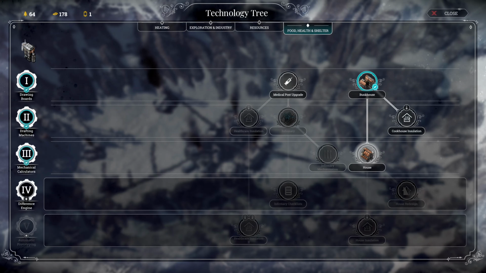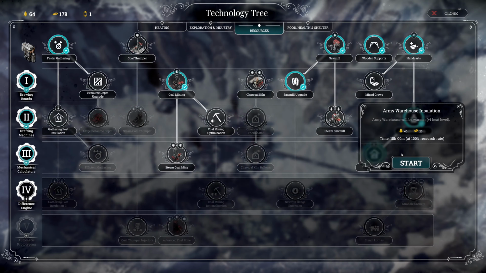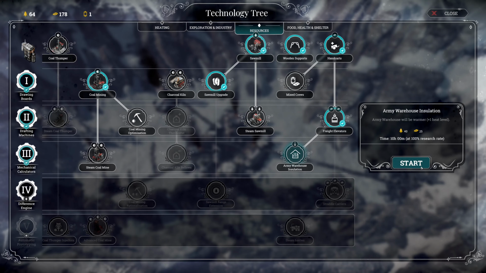It feels a little bit bad. I'd love to go for those houses and that house redesign. I'd love to go for the infirmary, the cookhouse insulation, even that healthcare insulation, but right now it's just not the major problem. It's just not our major problem. So we're going to go ahead and work on this.